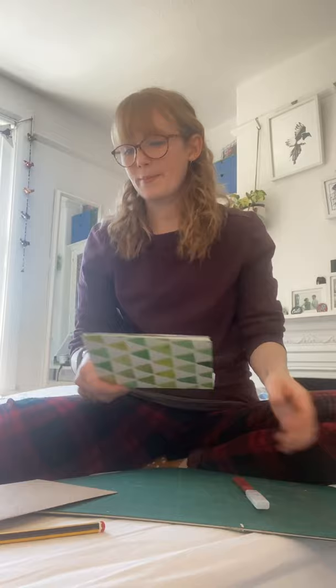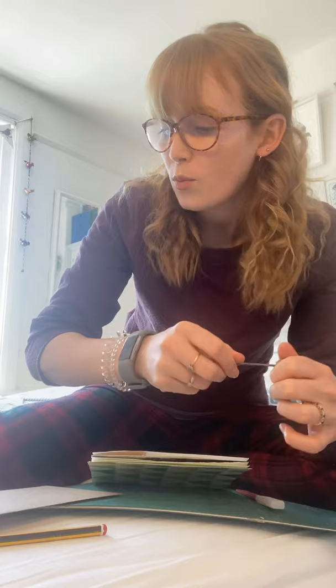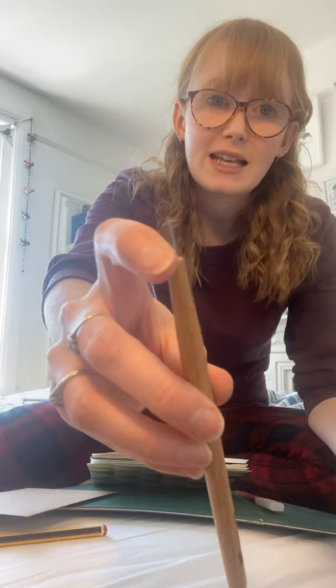The next thing you want to do is stitch them all together. Normally when doing this we would use an awl to stab the holes through the spine. But we're doing a quicker, easier project with things you might already have around the house. You might have an etching needle — we have these in the Handprinted shop and we use them in the studio all the time. It's a sharp tool used to scratch into etching plates and drypoint plates for printmaking. If you don't have one, a sharp pencil will be fine. You can start off the holes with a scalpel and then work them through with a pencil. If you're doing this with children, just be really careful — this is a bit you might want to do yourself.